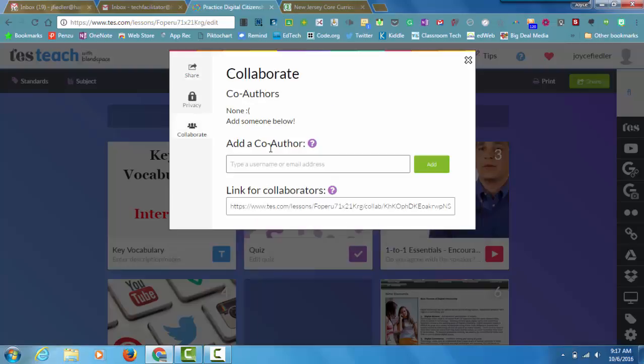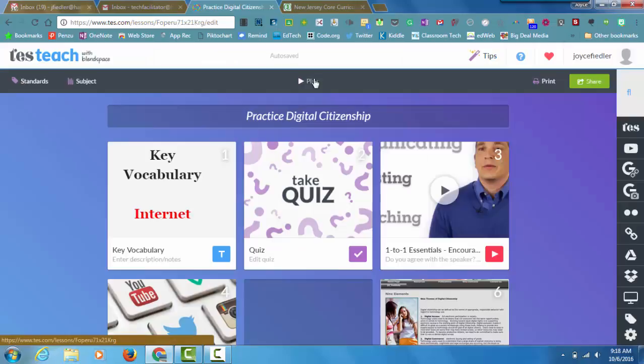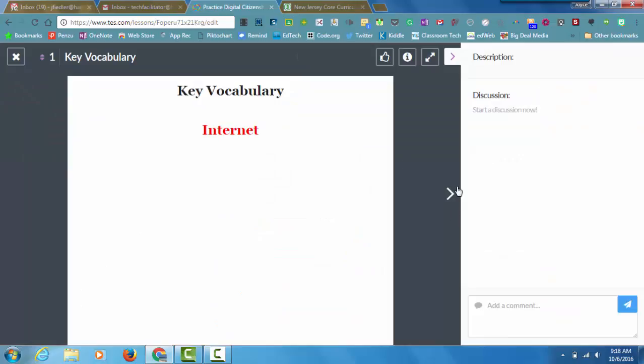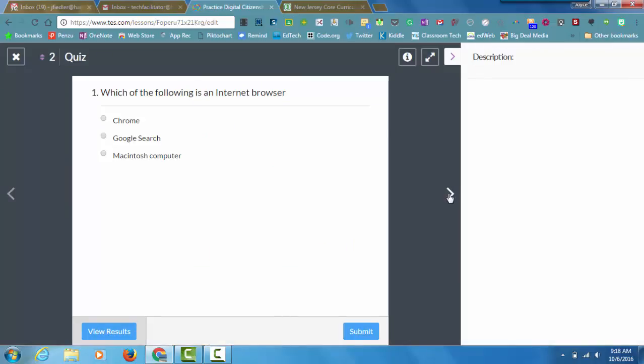You have to add people as an author, and then they would get this link. So you would email or post this link somewhere so that somebody can access it if you want more than one person working on the same Blendspace. Now it auto saves. You can hit play, so the person who's actually viewing it can go slide by slide at their own pace.